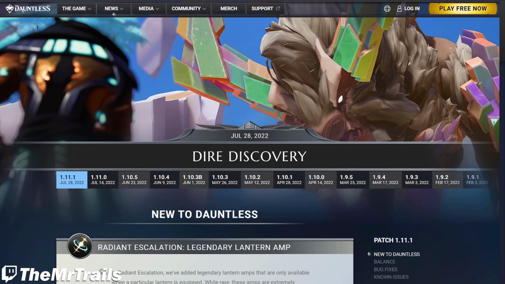Welcome to the channel, and in today's video we have Dauntless 1.11.1 patch notes for you guys. Mostly balance and bug fixes, but there is a brand new thing that you can see right here. We do have the final Legendary Lantern amp from the Radiant Escalation.